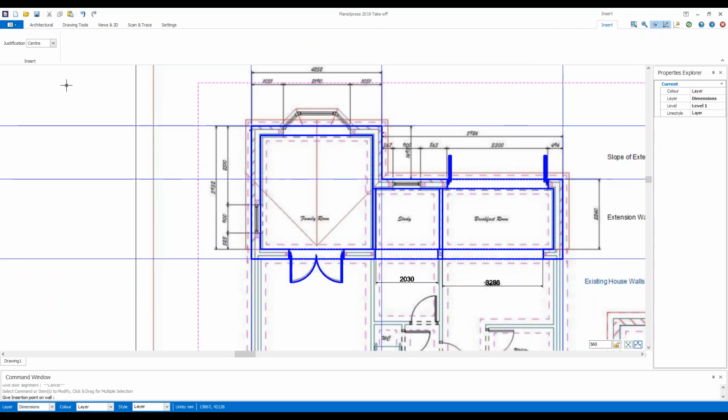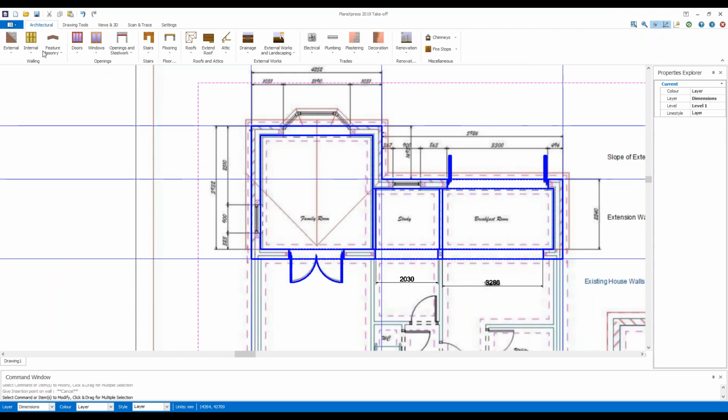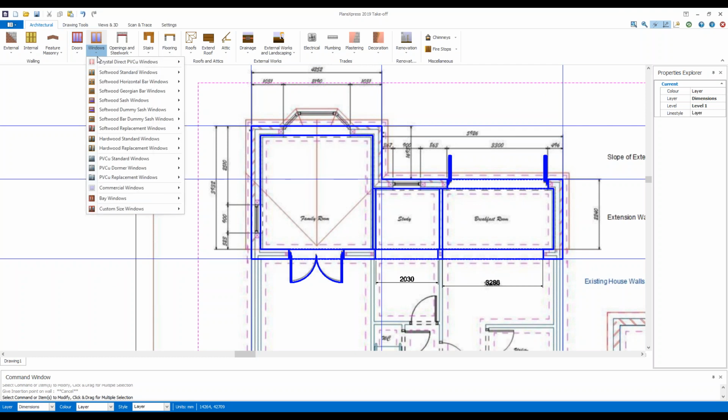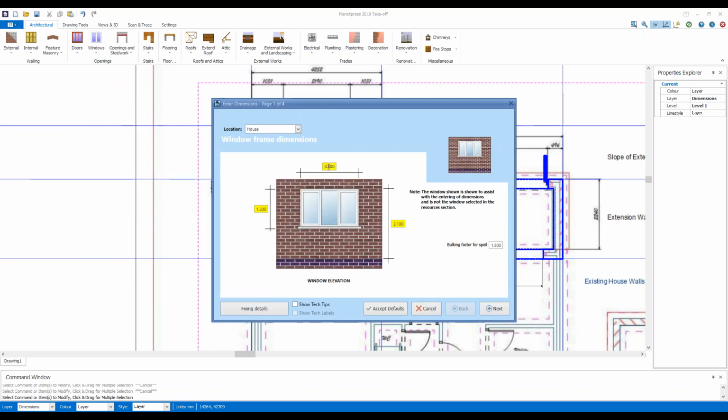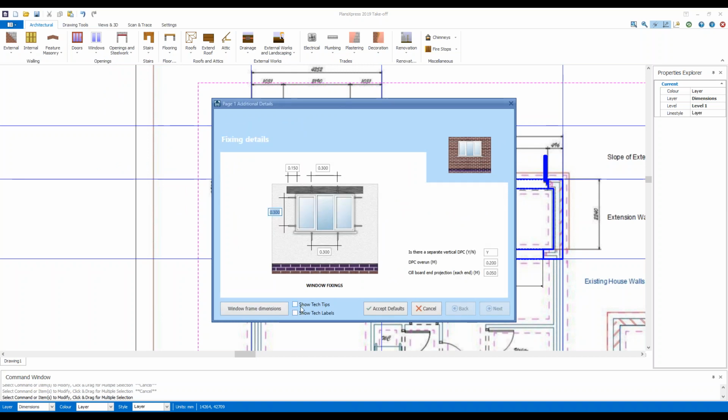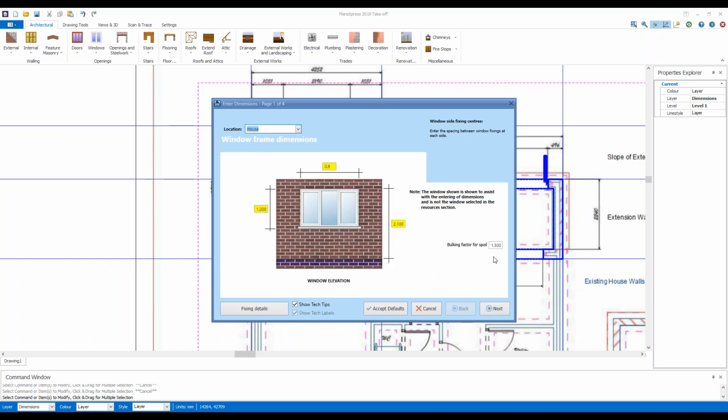Next, I'm just going to put in two cheeky little windows here and here. PVCU 12 deep. I'll go for the 600 and change them to 9. There we go. Again, we have fixing details for windows as well, very similar to the doors, naturally with things like the lintel bearing ends and the window fixing, side fixing centers.